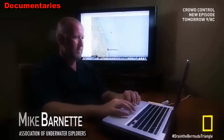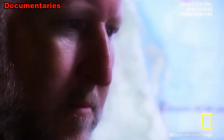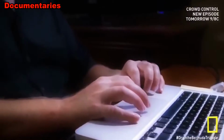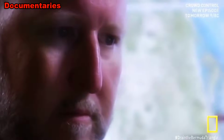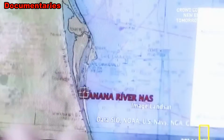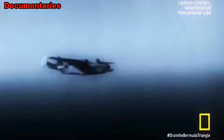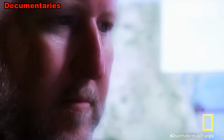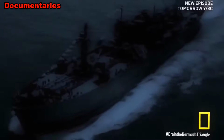Mike Barnett is a technical diver who specializes in hunting down lost aircraft. He's spent years investigating the Flight 19 incident and thinks he's got a pretty good idea where the Mariner crashed. I tried to recreate the flight path in my mind where this aircraft might have gone and where it went down. Starting off down here at Banana River Naval Air Station, where the aircraft launched from, it traveled north up to Cape Canaveral, and then it headed offshore to rendezvous with the search area it was assigned. We know about a half hour after taking off, there was an explosion sighted. There's a freighter out there that recorded seeing an explosion midair. When the vessel got on site, they didn't find any debris. Either the aircraft sunk or portions of it were carried away by the Gulf Stream.